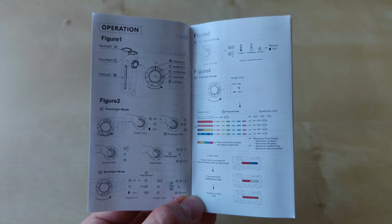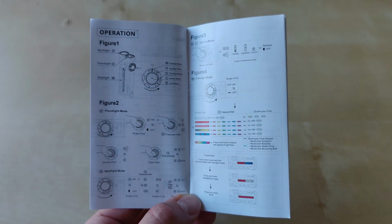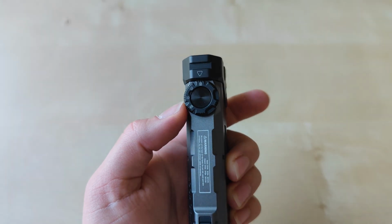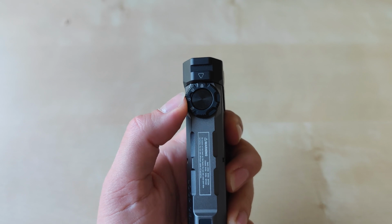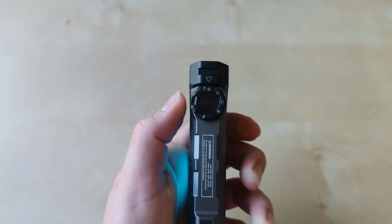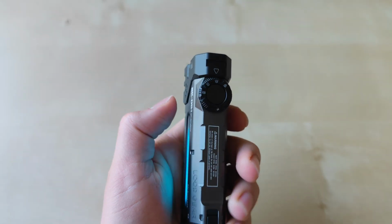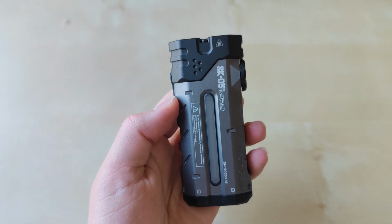As I mentioned, the manual is great with explaining all the modes and features, however let's go through it quickly. The flashlight is simple to operate thanks to this dial at the top, which gives you access to the physical lockout, flood, throw and auxiliary sidelight channels. As you can see, every time I rotate the dial there is the battery status displayed with this cyan light.